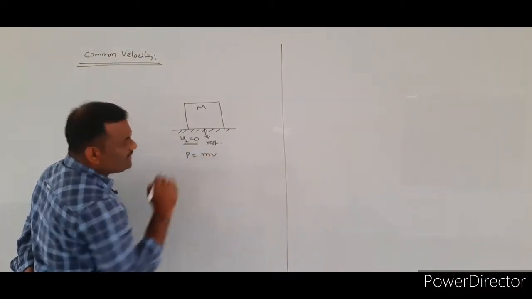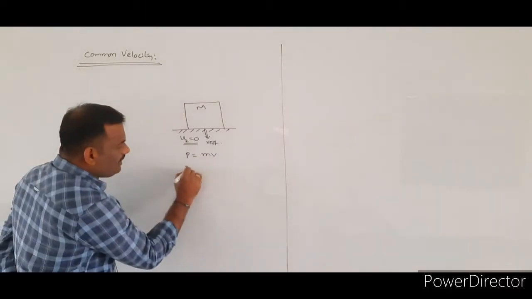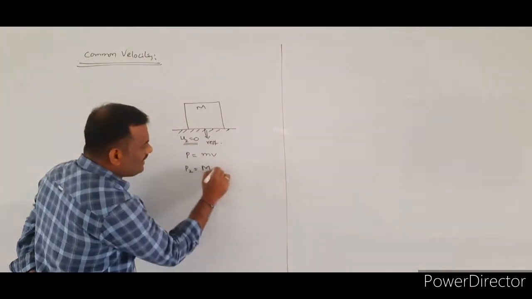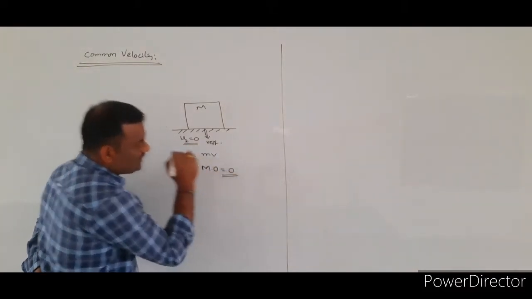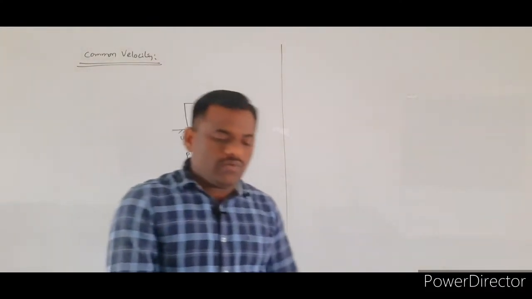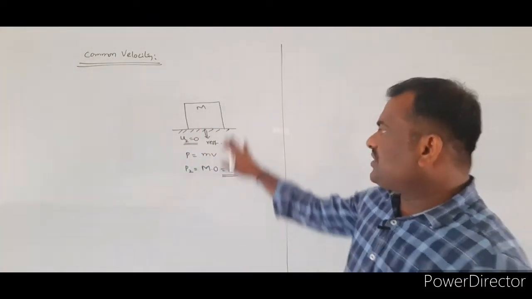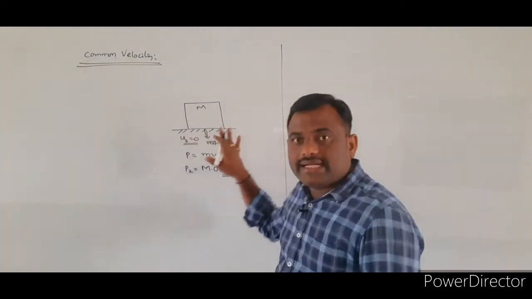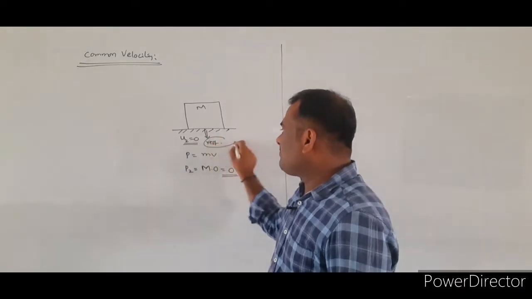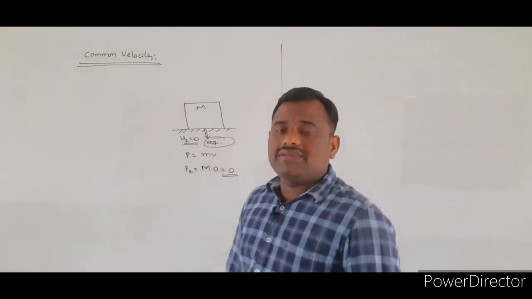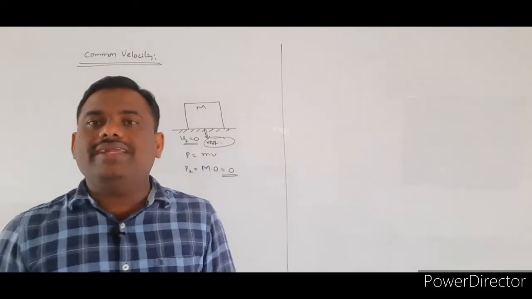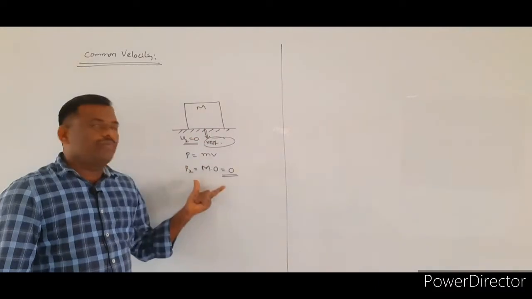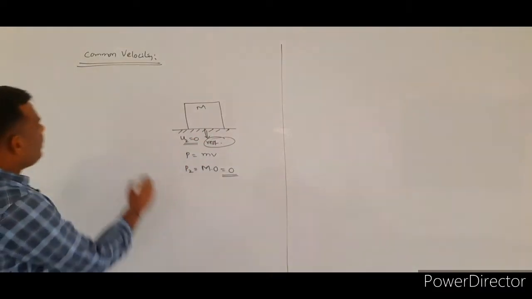Momentum is equal to mass into velocity. So its momentum will be taken as P2. Mass is equal to capital M and its initial velocity value is equal to 0. So the momentum of the wooden block is equal to 0. See once again, which type of object do we consider? A wooden block is considered. That wooden block is placed on the horizontal surface and is initially in the state of rest. Whenever an object is initially in the state of rest, its initial velocity is equal to 0, and I calculated its momentum value. Initial momentum is equal to what? 0.